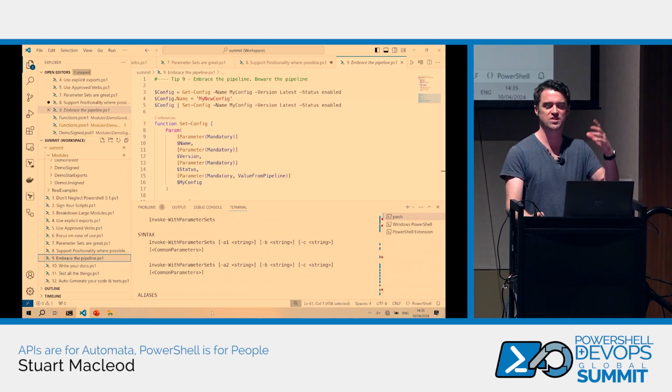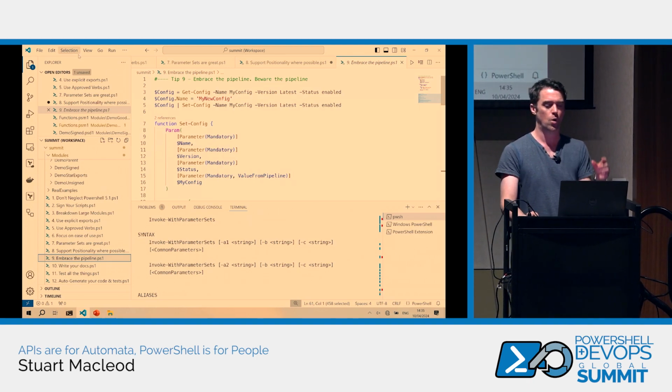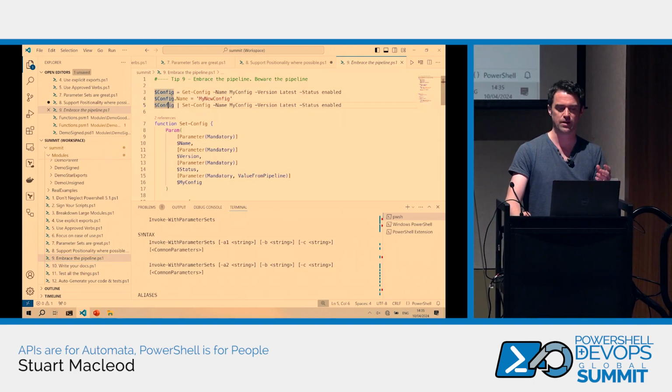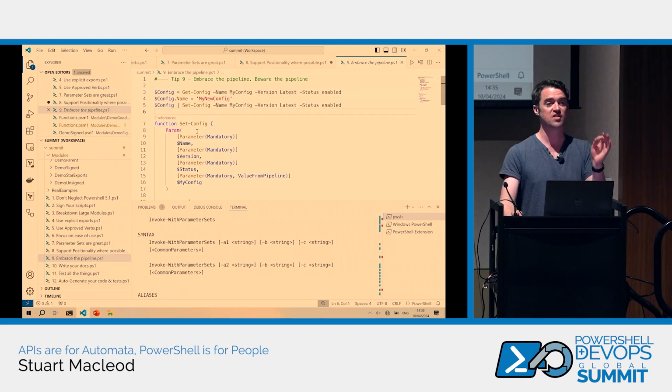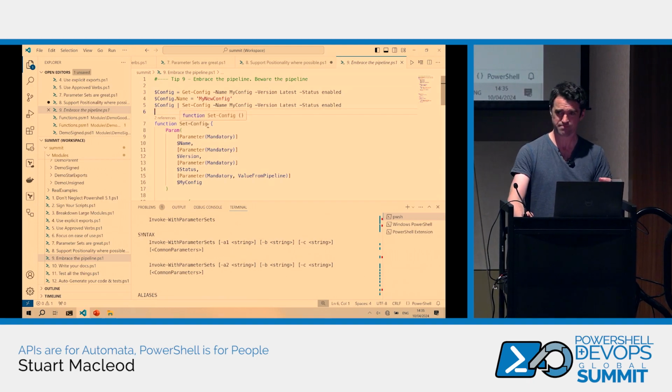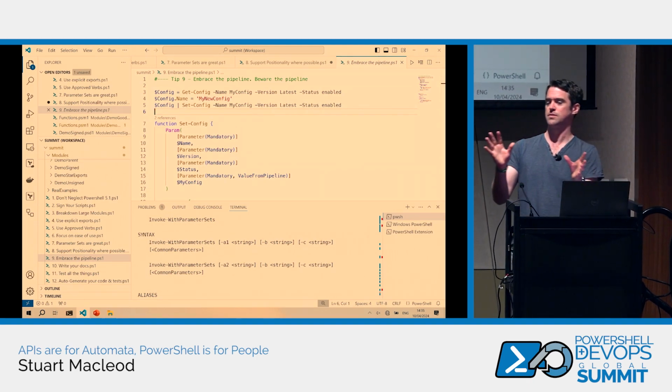We have a situation that we've really worked towards where we want to be able to get a thing with a get command, edit it locally, and then pipe it to almost exactly the same command and have that updated. So it's an HTTP get, then you do something and it's HTTP put. This command here and this command here, lines 3 and 5, are exactly the same, except for an equals and a pipe and a G and an S. I love this. It makes life so much easier.